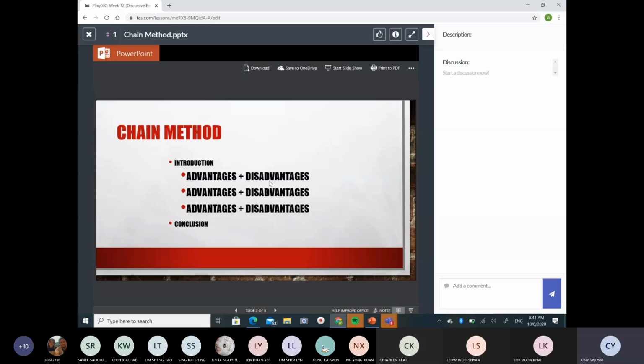In each body paragraph we will have advantages and disadvantages, so pros and cons together. In total we will have 3 pros and 3 cons. In contrast, the block method only has 2 pros and 2 cons, spread out over 4 body paragraphs.